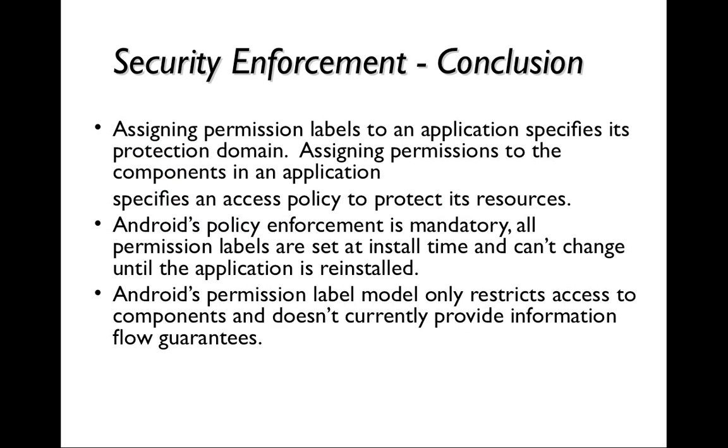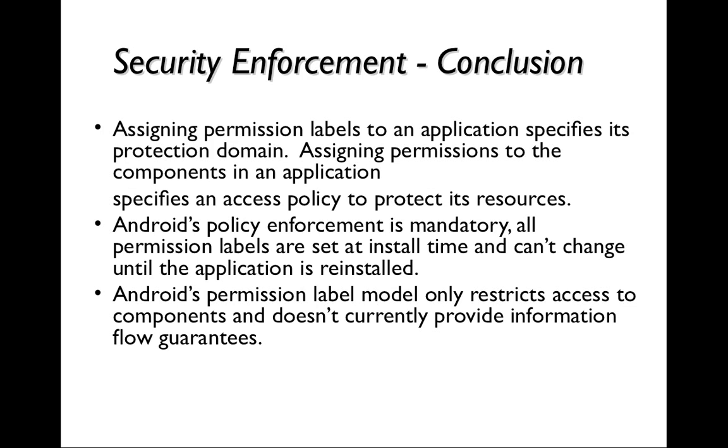So in conclusion, this is everything I ever wanted to know about security. It's not only the manifest, it's the underlying principle. Assigning a permission label to an application specifies its protection domain. That's where that label is coming in. And assigning the permission to a component of the application: if you give the application the ability to access the internet, it can do anything on the internet. Any part of the application, you've opened up the door essentially. So it specifies an access policy to protect its resources, which is the only reason why it's in there. And the policy enforcement is mandatory.